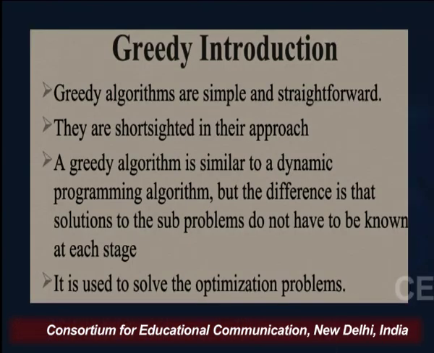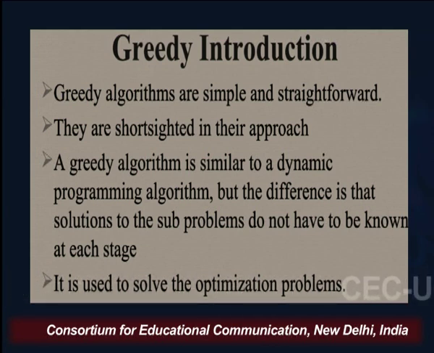Let me mention that all those problems which can be solved using greedy also exhibit optimal substructure. What actually is optimal substructure? If you are not able to recall, we can have a look into it in a short while. Greedy algorithms are simple and straightforward, I will explain why soon. But they are short sighted in their approach.